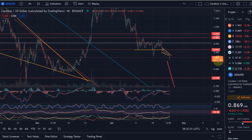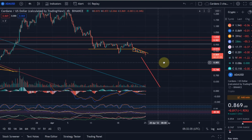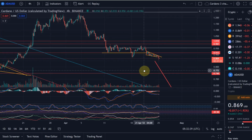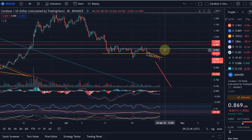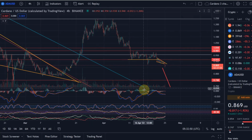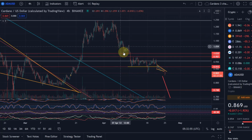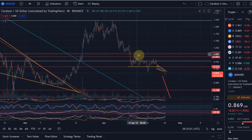We're currently here on the 4-hour chart and it's currently working out in the bearish way. We're dropping further. Talked about that in the last video that we do expect lower levels as long as we hold below that 61.8% Fibonacci level at 96 cents, because we are in a downtrend, and as long as we are in a downtrend we have to expect trend continuation until we see anything different in the charts, and we didn't see anything different in the charts.